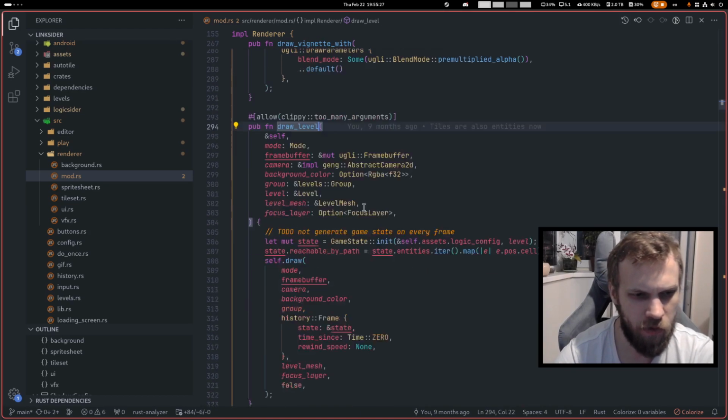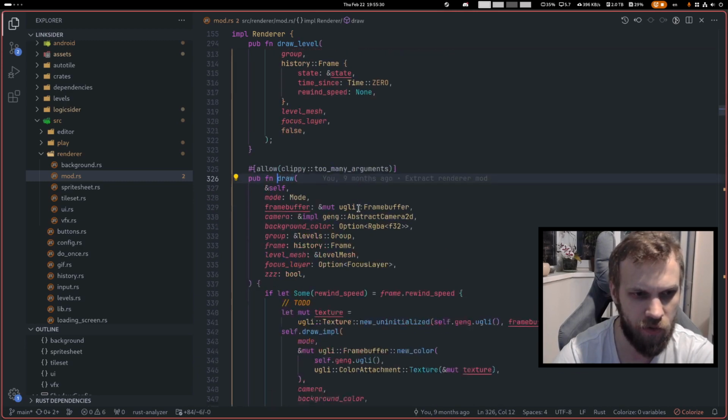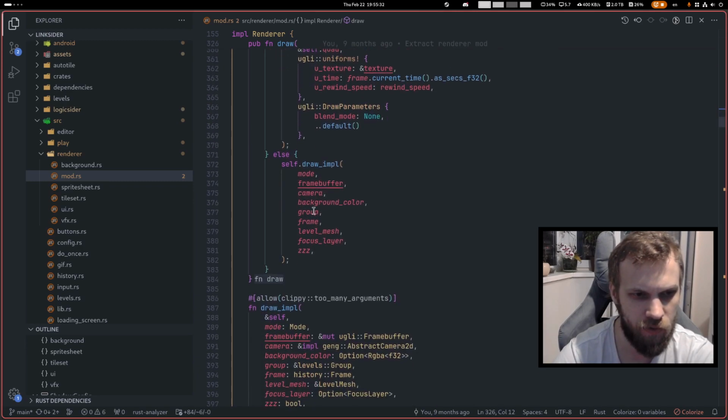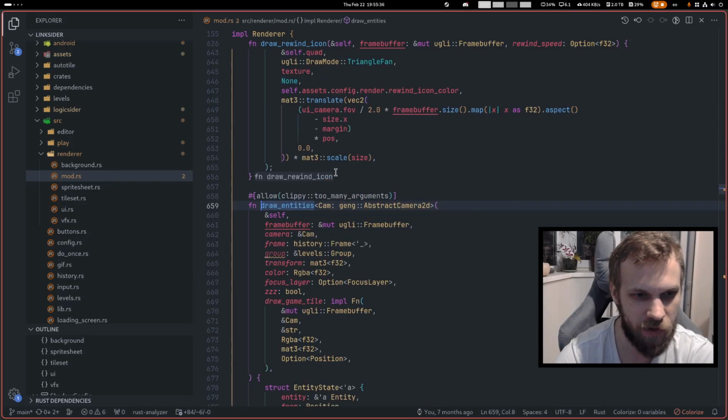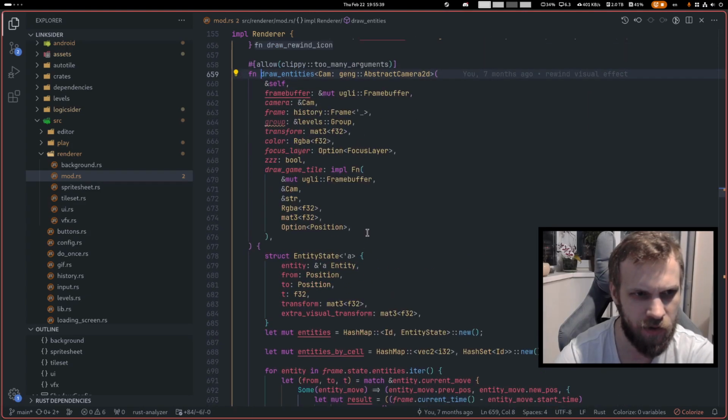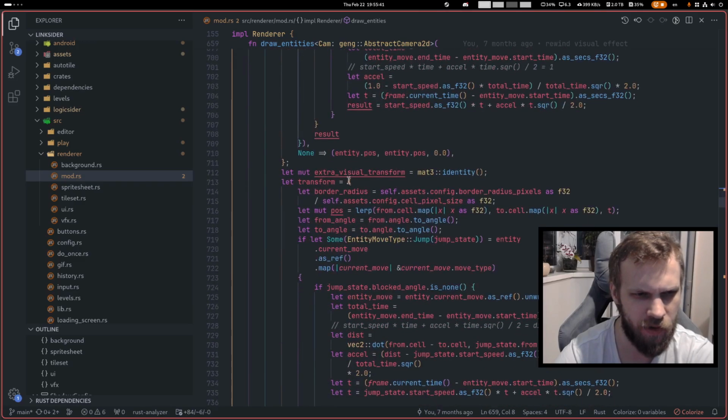Draw level. Let me see. Draw impl. Draw entities or something, right? Draw entities. I'm not using the group. It's fine.